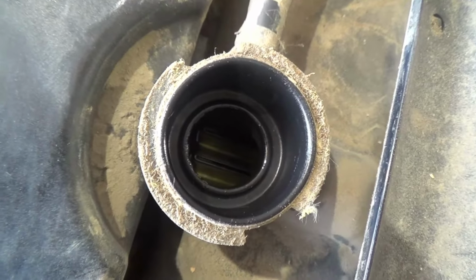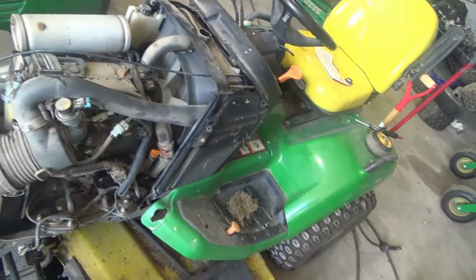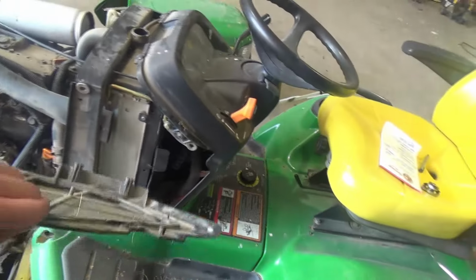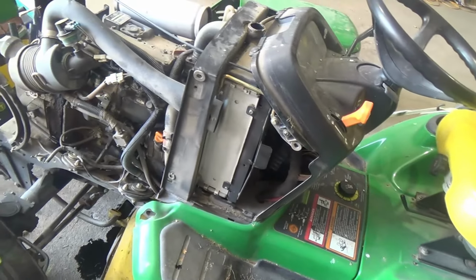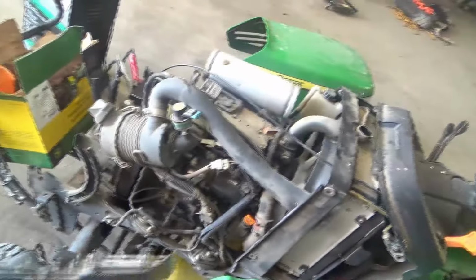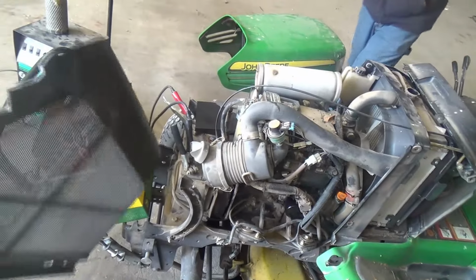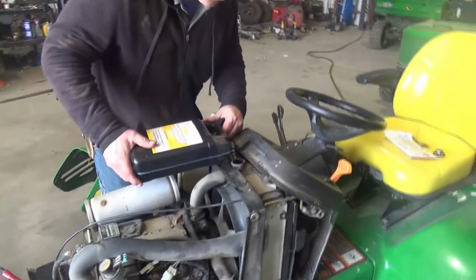Check the antifreeze. We're a little dry, so we'll add some antifreeze too. Going to blow that out. That usually gets full of dirt. These side panels come off just like that. There's a little protective shield in there. You'll pull the protective shield out, stick the air hose in there. That just lets the air get to the radiator to keep the motor cool. But we got the oil changed, air filter changed, fuel filter changed, charged the batteries, aired up the tires. All we got left is sharpen the blades, and we should be good to go.